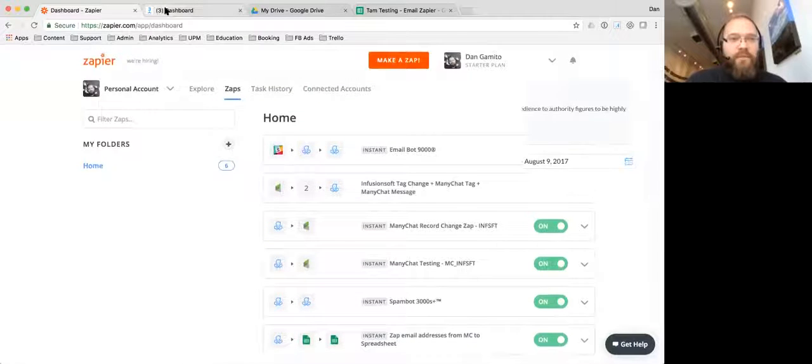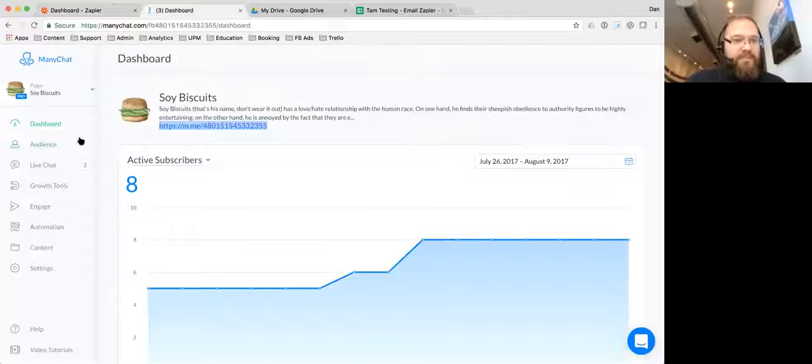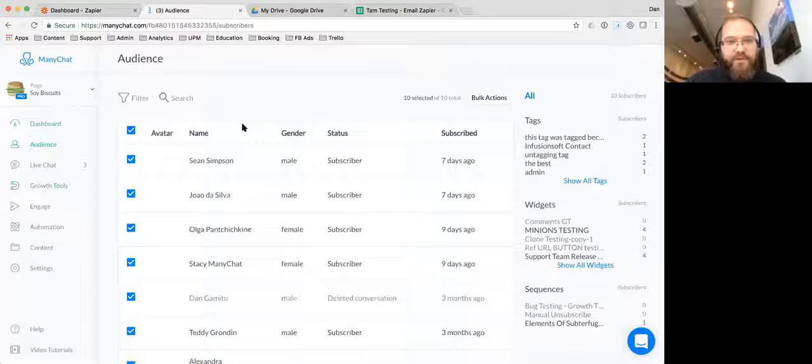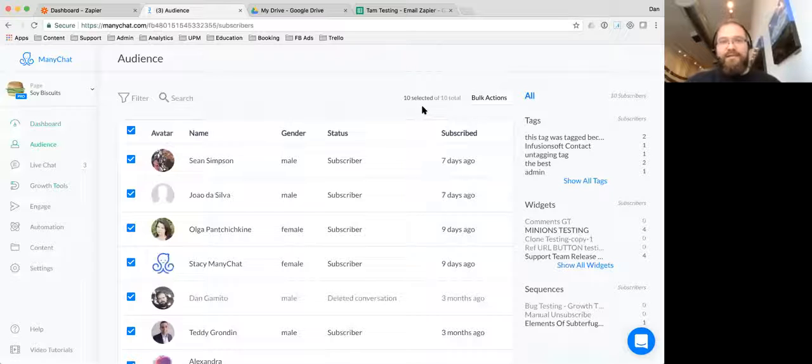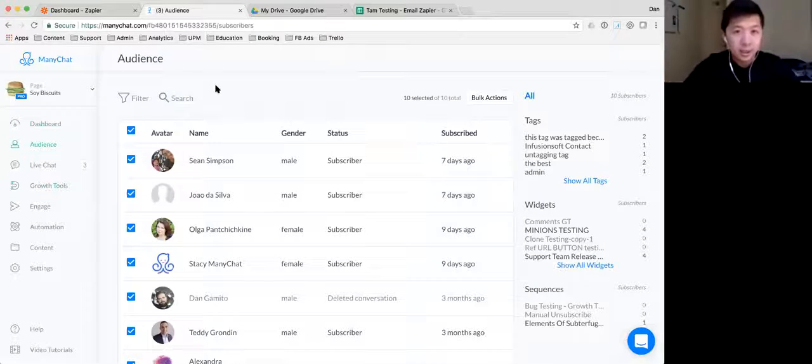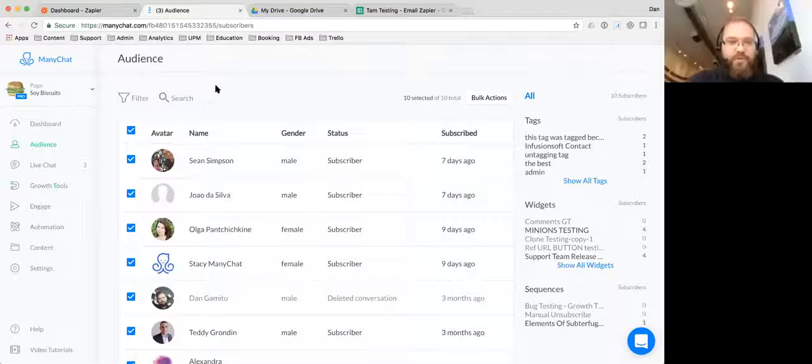All right. What I'm going to do is go in here to audience and manually update my email address. Okay, and then Tam, I want you now to go in. Go into that bot. Go through the get started message and then type email to the bot. Okay, I'm going through it right now. Okay. I just hit get started. Cool. So I'm going to refresh this page now, and you should show up as a subscriber. So let me just refresh the page.